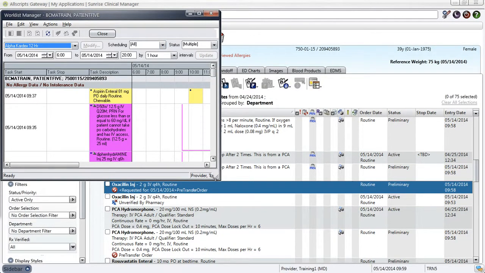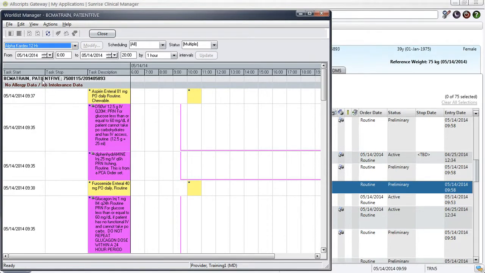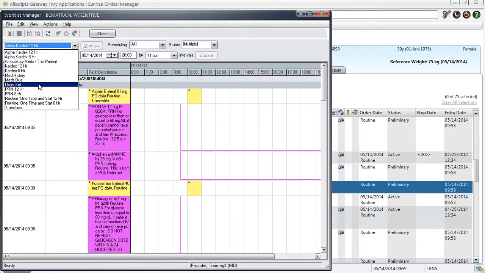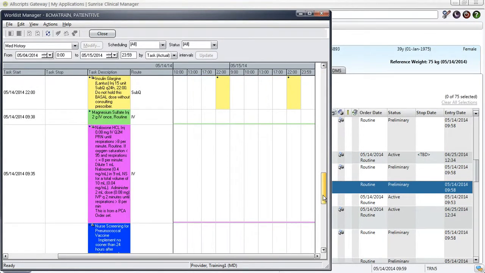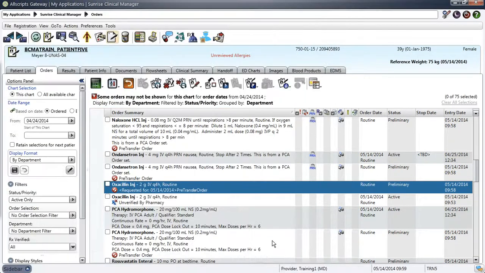So you'd open the MAR. We would go to med history here to find when the oxacillin was last administered. I think I just ordered that before we started, so it won't be in here really. But let's say it was ordered here, so I'd say, okay, let's discontinue, reorder that so it times appropriately at, if it was 1300, that would be 1700. It's more of a problem on downgrades though, right? Because we don't actually know when the patient is going to move.